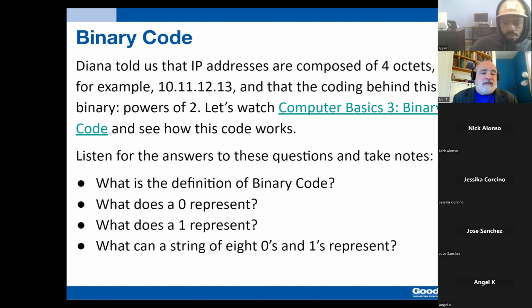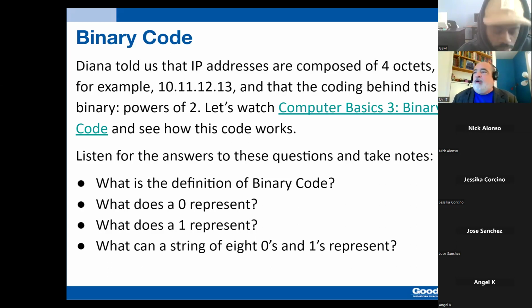What does a zero represent? Zero represents the machine that's off. Off, right. So think of a light switch. If it's off, that's a zero. And one is the opposite, is on, right? And again, as Brianna mentioned, early computers actually were switches. And the way you would program it is to flip all these switches either in the on or off position. Before computer languages were invented, before keyboards, before monitors, that's how you would program these big things like ENIAC and UNIVAC.